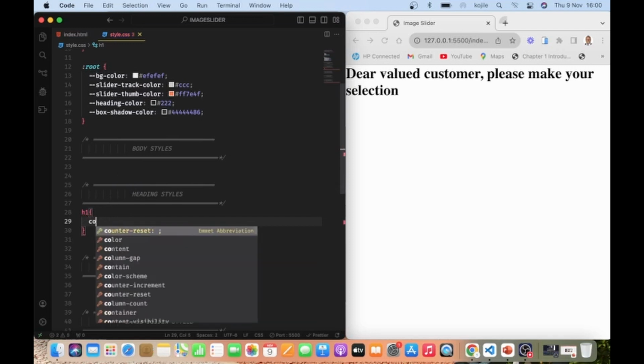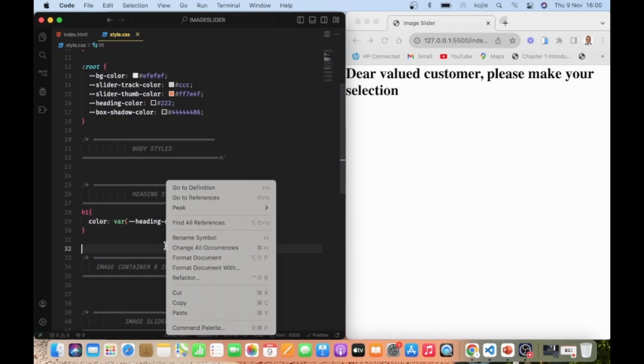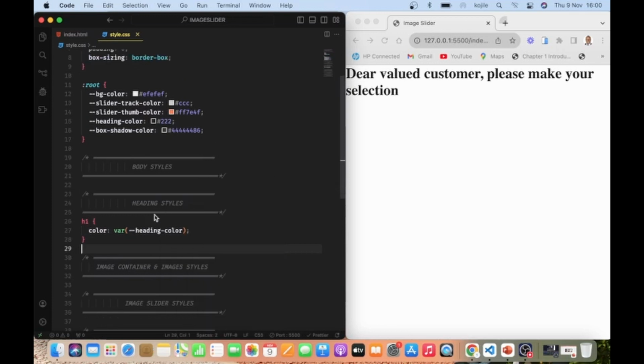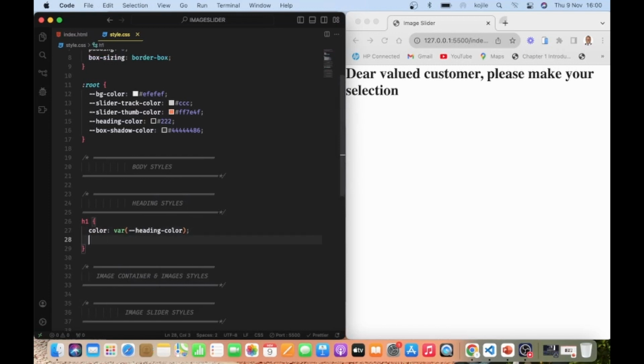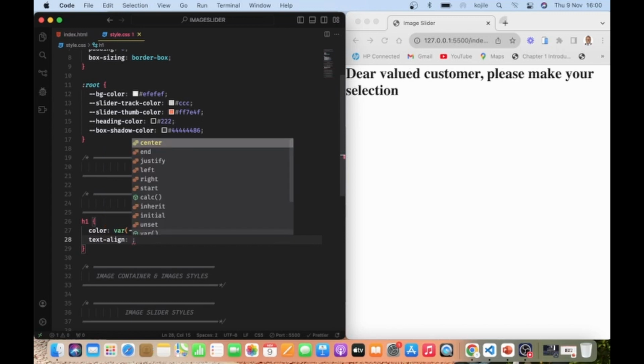So we shall say color, and what is the color? The color is using this var heading. So we select that. When we save and refresh, you see that we have our heading well there with the color not completely black, and that is readable. So we need to also align it to the center. So we say text align center.